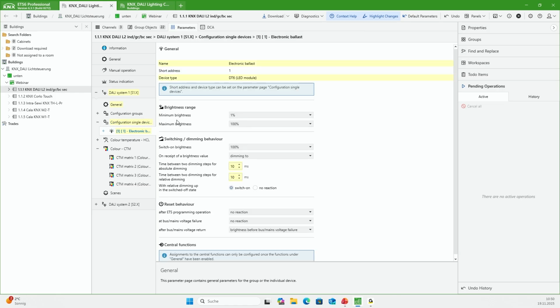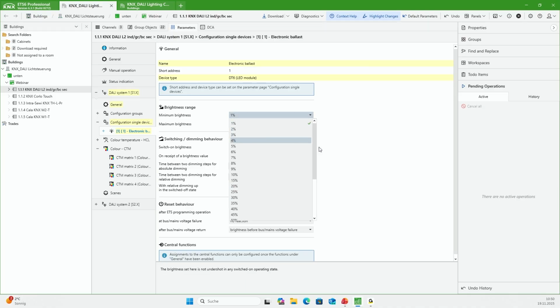So as you can see here, we have the minimum brightness value, and we can set it from 1 to 100 or to 99, I guess, or 100%, and then the maximum brightness is set here. So the last case that we talked about, which is set to 50, is mainly set in this parameter, and the device cannot go any further than 50%.